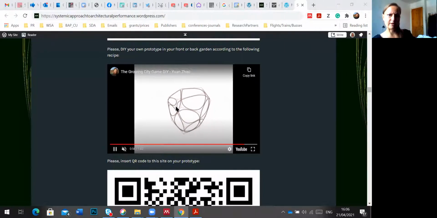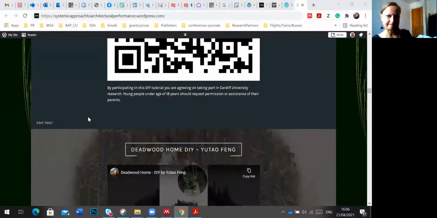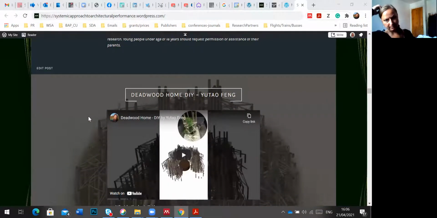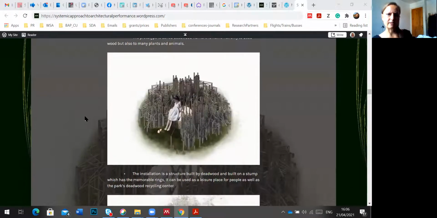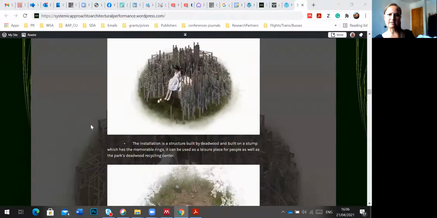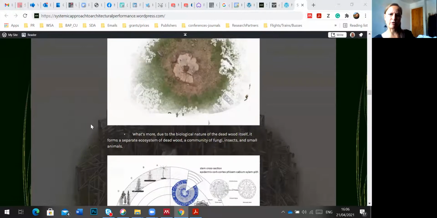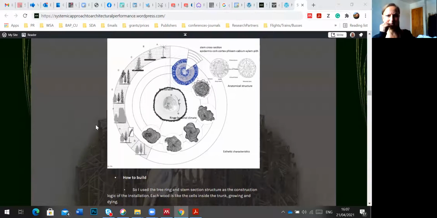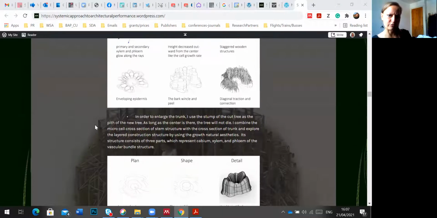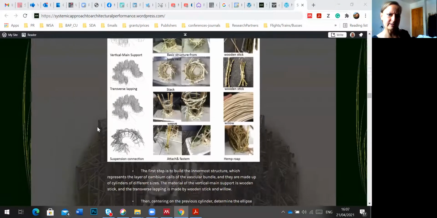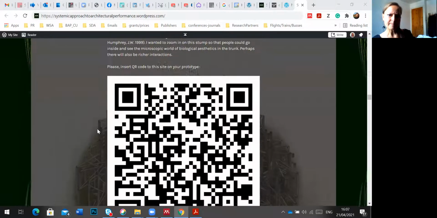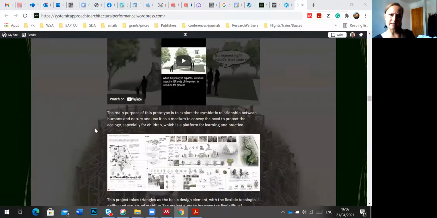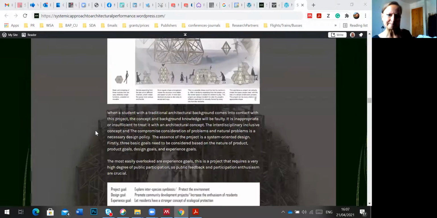Yeah, basically this is how you build the cell. And all those prototypes are to be marked with QR codes. Last year, they were marked with QR codes to this blog. This year, they will be marked with QR codes to the app where people can get to the recipes through the app. I have been showing this recipe, and this I have shown as well.